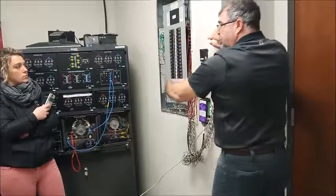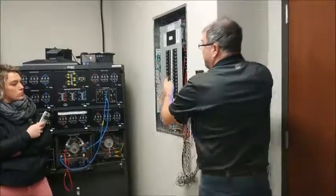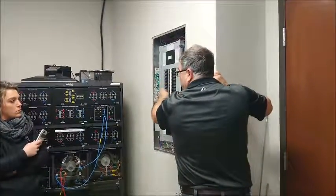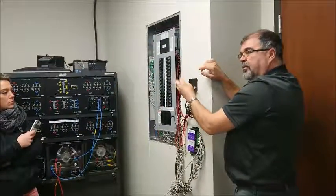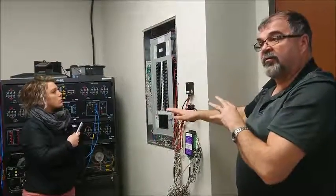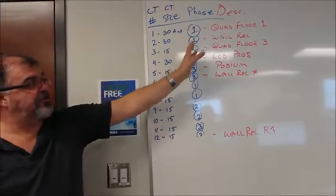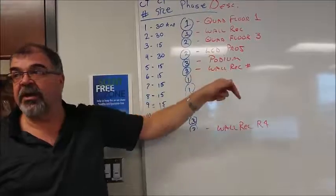That's how the breaker configuration is done, the breaker panel. On a single-phase system, 2-phase system, it's phase 1, phase 2, phase 1, phase 2, all the way down, both sides. That's just the makeup of the architecture of the panel. Okay? So it's red, black, blue, red, black, blue, red, black, blue in a 3-phase system. So it's quite easy to go phase 1, phase 2, phase 3, and they've actually gone the distance and started to figure out what some of these loads are actually connected to.